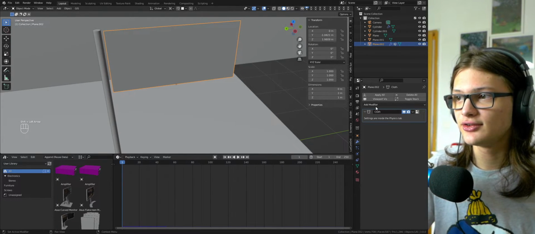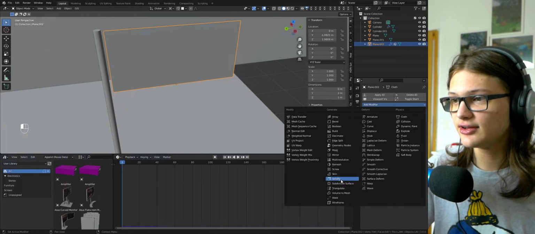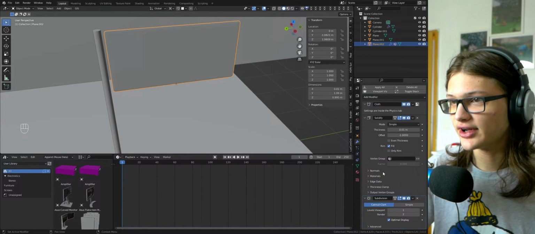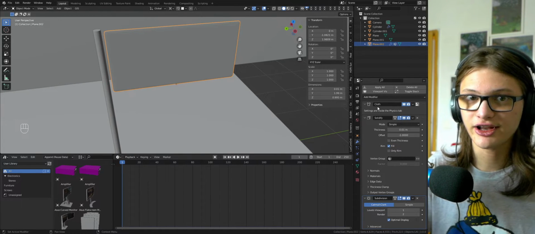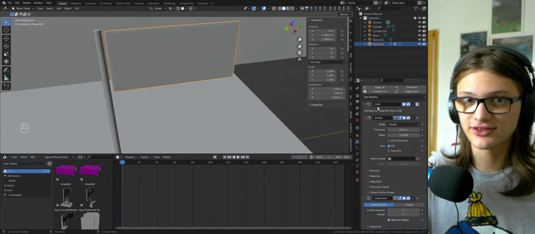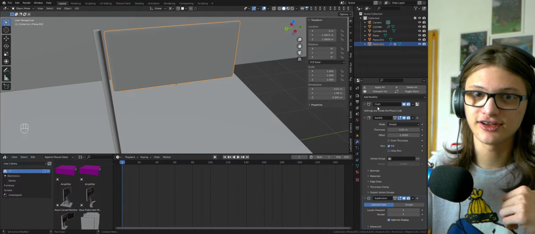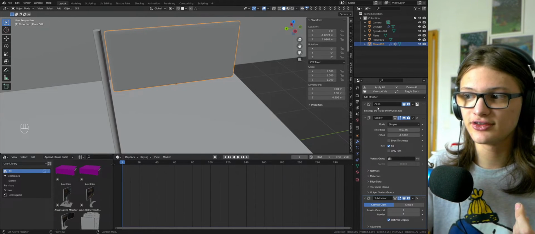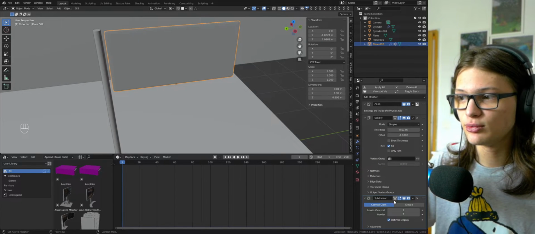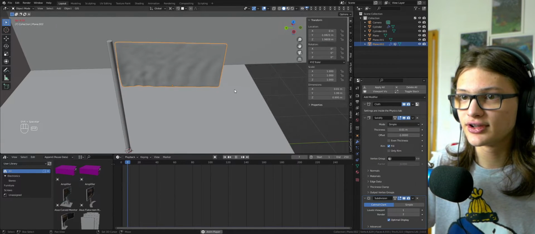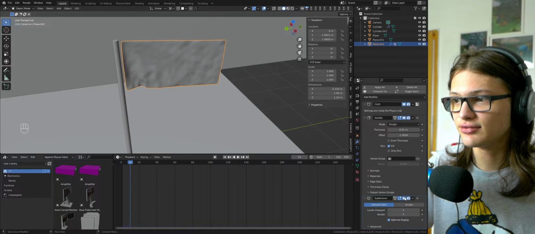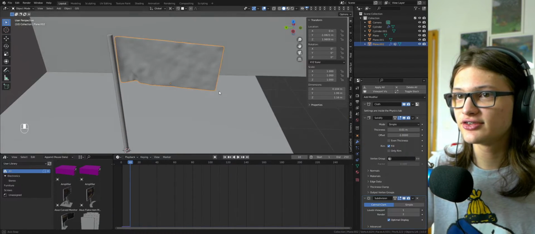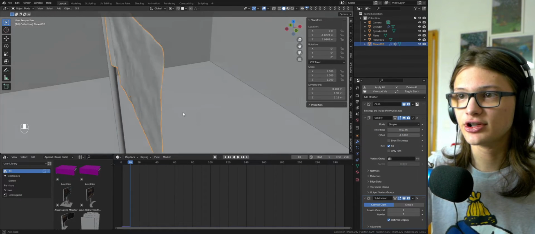Next is to add a solidify and a subdivision surface modifier onto the flag. After the cloth simulation, that's important, because you want the cloth simulation to run on the reduced vertex data, but the flag to look prettier. You use a subdivision surface. So I think 1 and 2 is fine. And if we look at it now, it looks much smoother and much more like a flag than if we disable it. And the solidify modifier is just to give it some thickness for later when we do the materials.